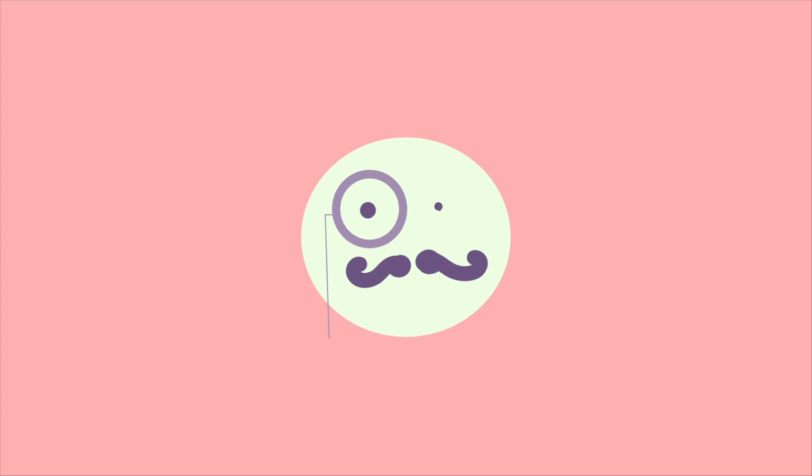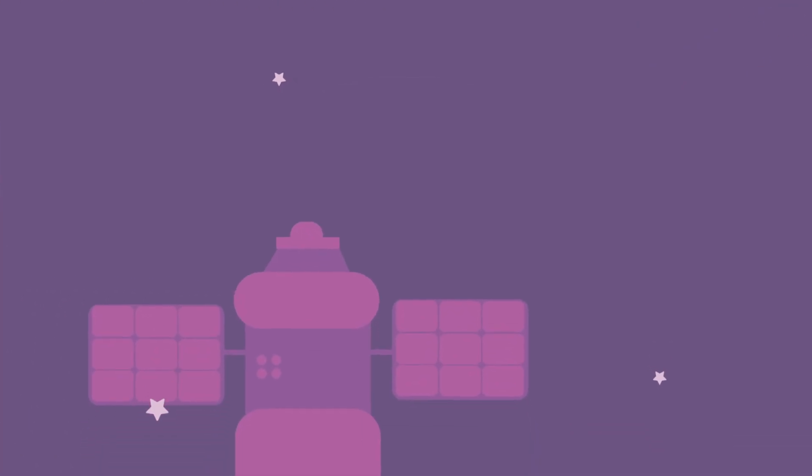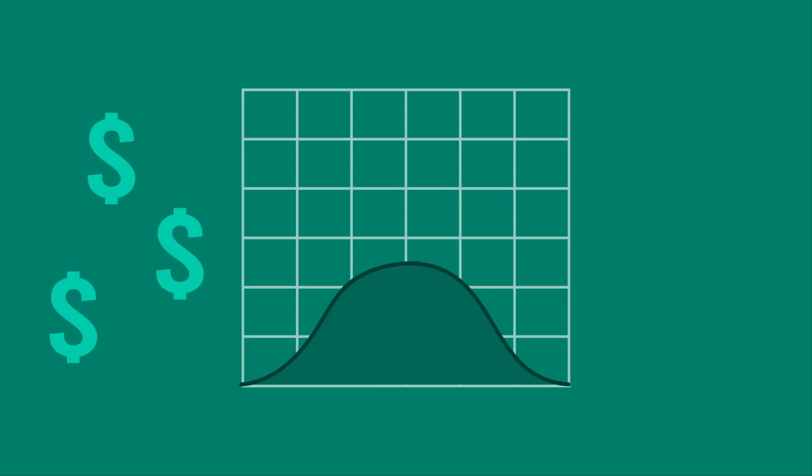So you may be wondering, what can we use pi for? There are so many uses for pi, but let's start with the most obvious. Any calculations involving circles usually involve pi, from calculating the volume of a soup can to the orbits of satellites. But pi can also be used in statistics. To calculate the area under a normal distribution curve, we need pi. This ranges in uses in financial models to margins of error.